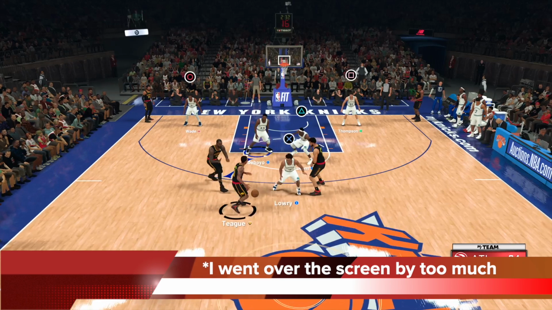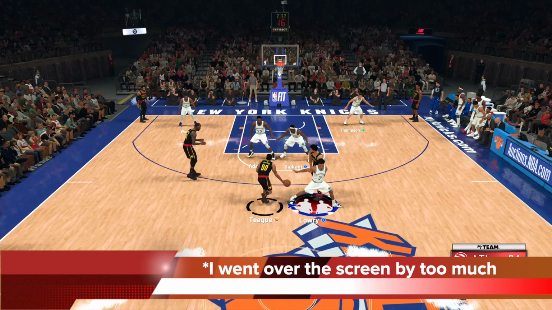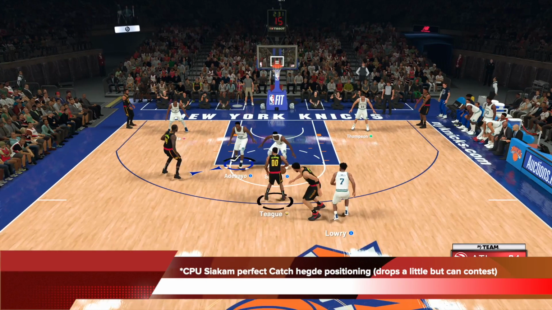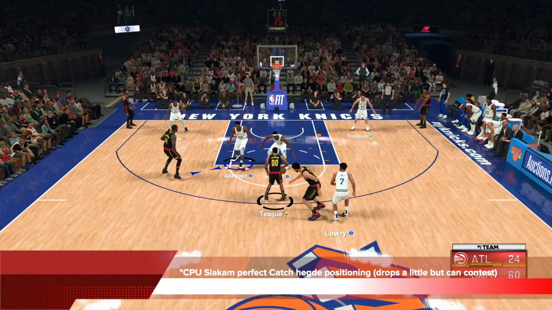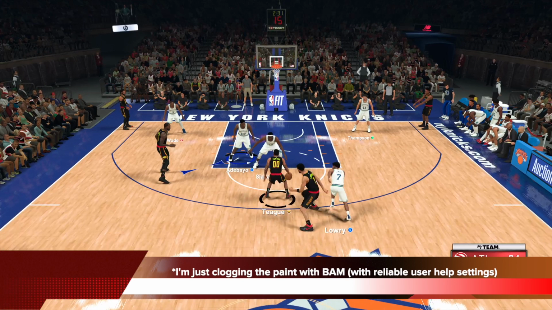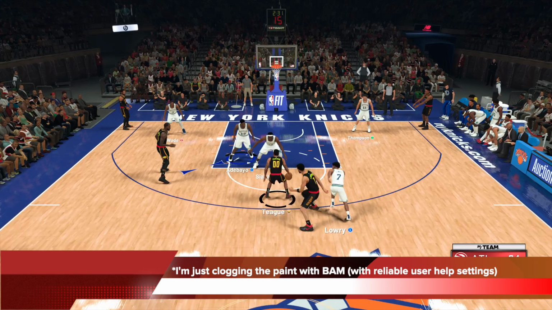So here you can see I'm on-ball defending, and I went over the screen by too much. But if you focus on Siakam, who is the catch-hedge defender, the CPU Siakam actually was in perfect catch-hedge position. He drops a little, but he's actually close enough to contest because he's got a good wingspan. So he shuts that down. But the key is Lowry is always going to chase back to the ball in catch-hedge because that's what catch-hedge does. The hedge defender will contain the drive and the shot while the on-ball defender recovers.